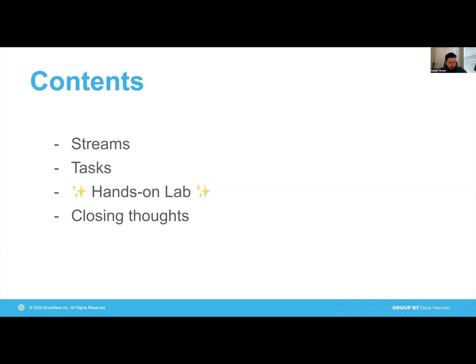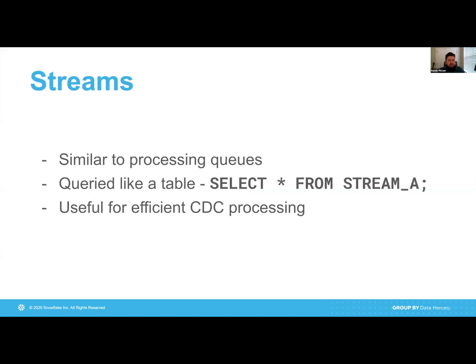Snowflake, I think a lot of people are familiar with it for its data transformation and its SQL capabilities, but how can you use it for continuous processing? The first thing is streams. I am not going to read the docs explanation of streams or go under the hood on how they work. That's really interesting, and I would recommend checking out the great Snowflake docs on this topic. But I want to provide a gut feel. How do you think about streams?